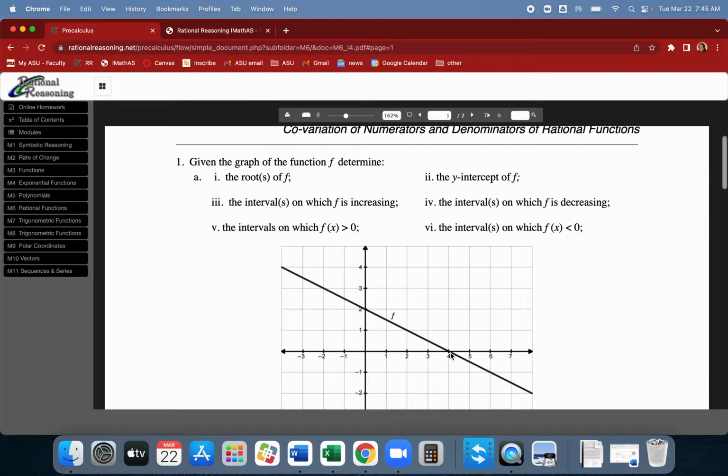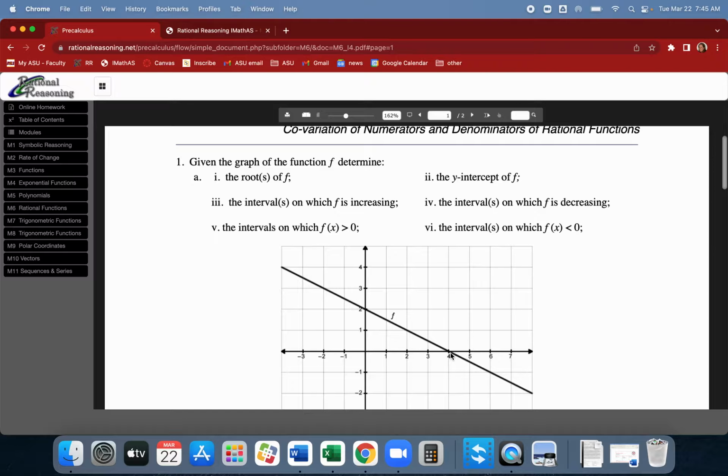There's one other statement I'm going to write up here that isn't on your sheet. But if it had said, where is f of x greater than or equal to 0? That's when I need a bracket, right? Infinity or negative infinity always get parentheses because you can never be equal to or at exactly infinity. It's not a spot, it's a concept that you can't reach. But 4, we can be at 4 or not. At x equals 4, f of x equals 0. It's not positive, it's not negative.